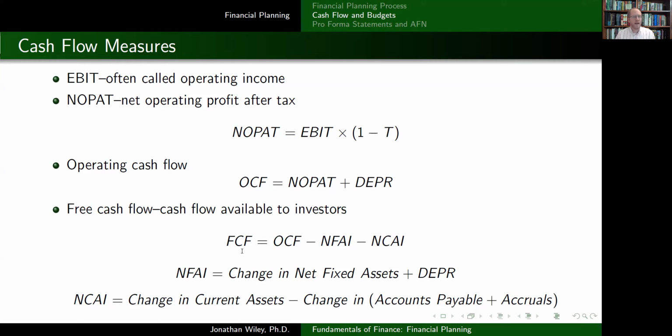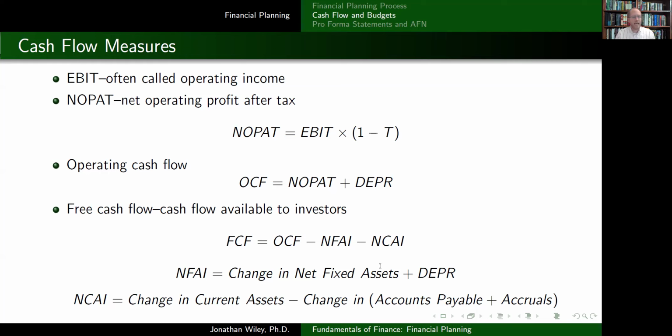So to find my NFAI, basically what we're going to look at is the change in net fixed assets. So from the prior year to the most recent year, what's happening here? Or if I'm forecasting this from the most recent year to my projected year, what's the change that I'm expecting here? So my change in net fixed assets plus whatever my depreciation expense figure was. And that's going to help me figure out essentially the total amount that, as a business, I poured into net fixed assets. And that's my NFAI figure that I would then subtract from the operating cash flow.